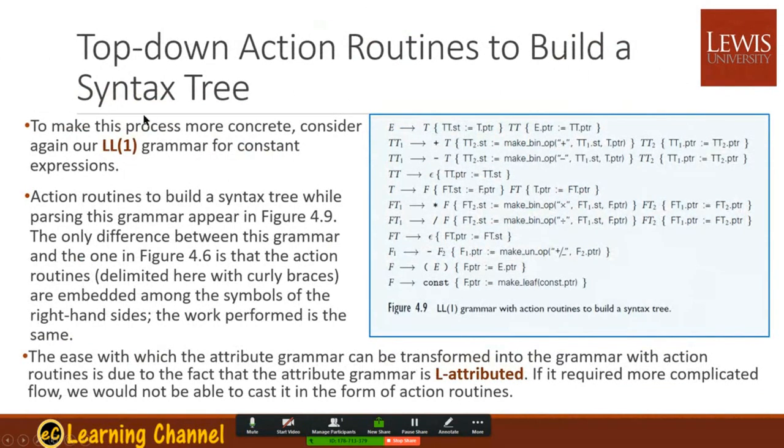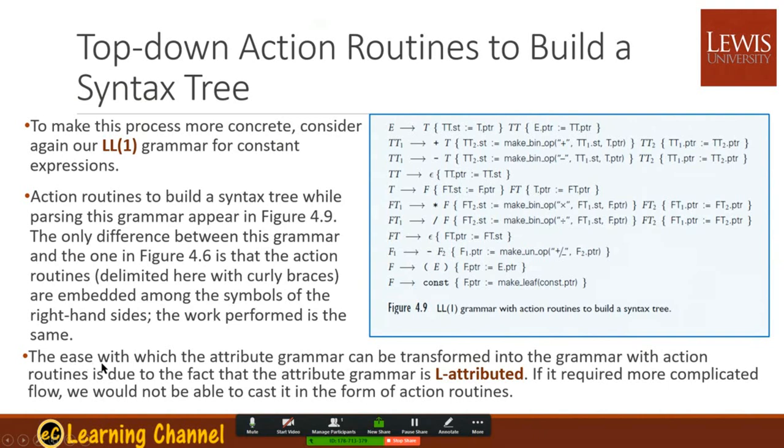Top-down action routine to build a syntax tree. To make this process more concrete, consider the LL grammar for constant expressions. So, LL grammar with action routine. Each one is similar to the action routine form, but here the only difference is we associate the action routine with the node. And this is for the LL grammar.